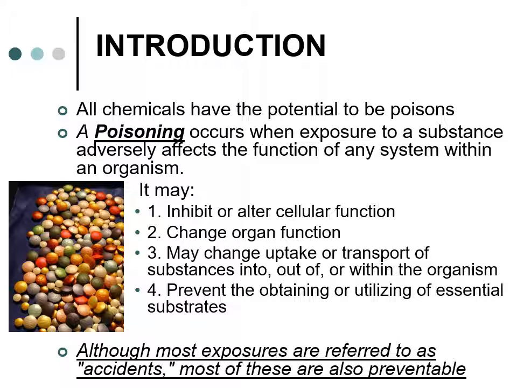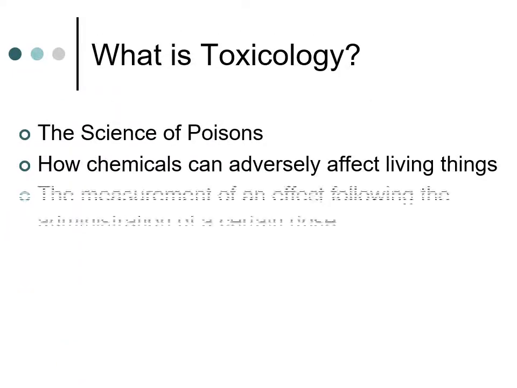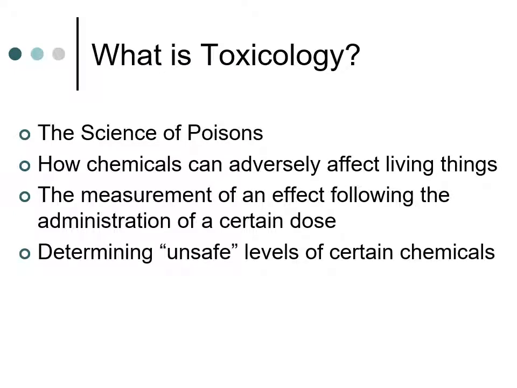We're going to try to combat that by either using antidotes or other supportive measures. So again, toxicology is the science of poisons, and basically we're trying to figure out how these chemicals affect the body in a negative way and how we can go about either mitigating those effects or reversing them, as the case may be, depending on the substance.